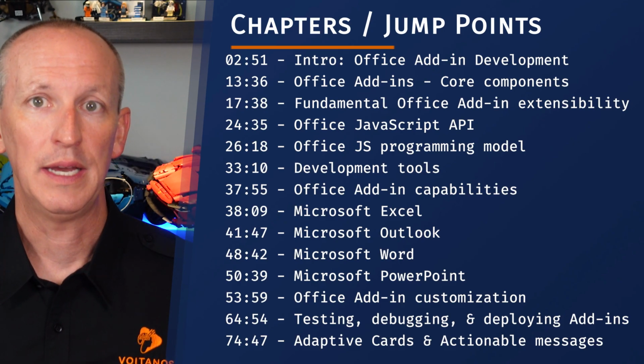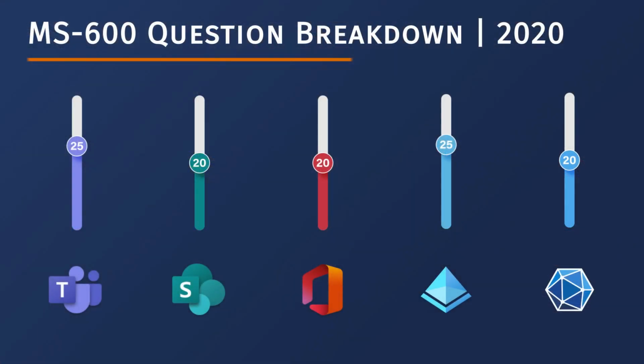I created an exam prep course for the MS600 exam, Building Applications and Solutions with Microsoft 365 Core Services, that hundreds of developers had used to prepare for and pass the exam. Microsoft used the exam to measure a developer's knowledge around a few Microsoft 365 workloads, things like SharePoint, Microsoft Teams, Azure AD, Microsoft Graph, and Office add-ins.